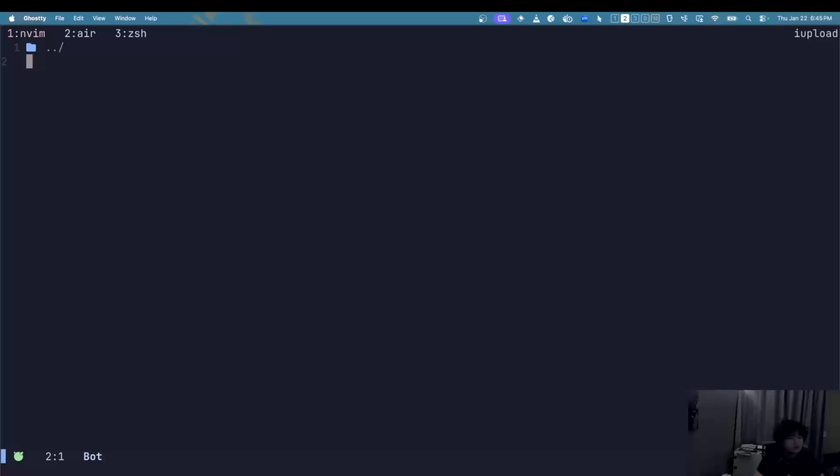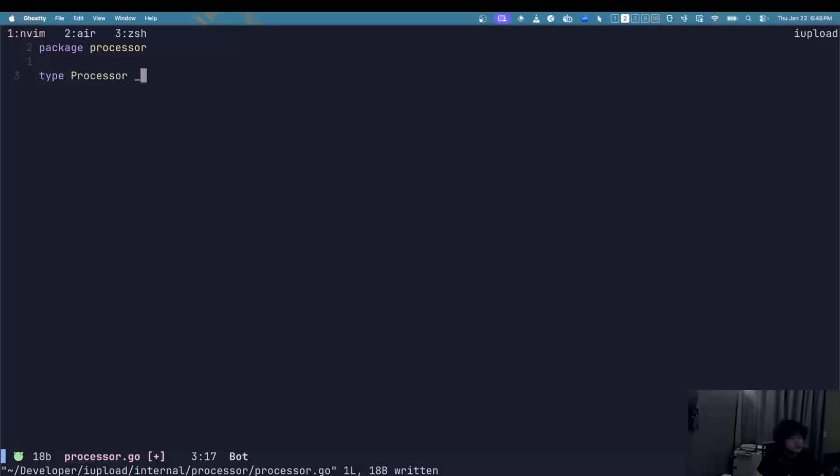So we'll do an image processor, or let's do processor, and we'll obviously have our processor.go, and we'll have a type processor struct. Right now, just leave it as an empty struct.